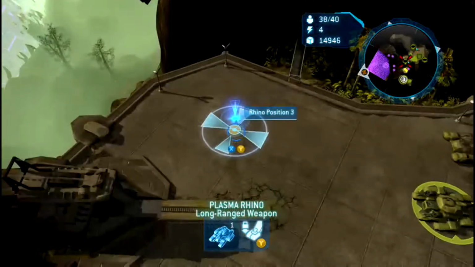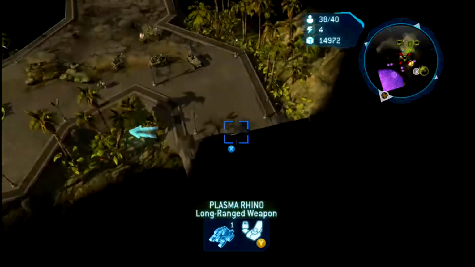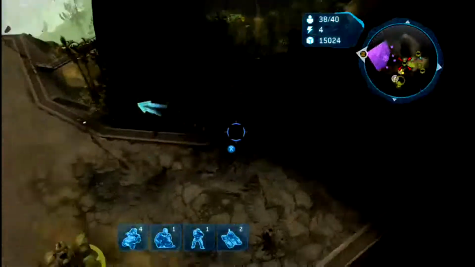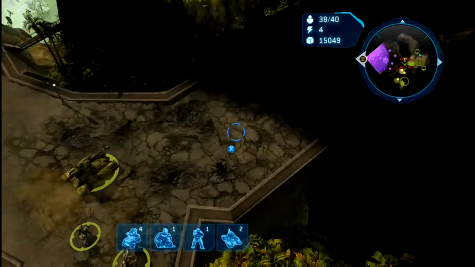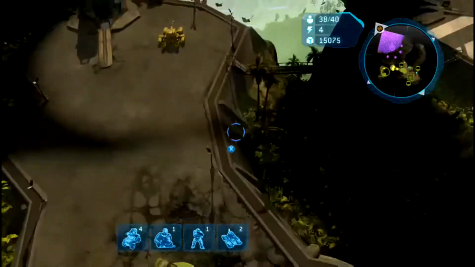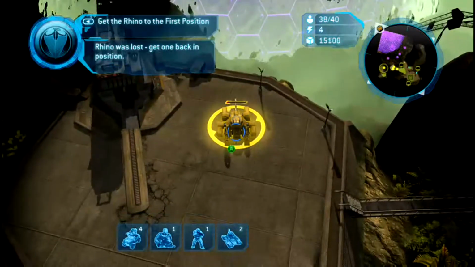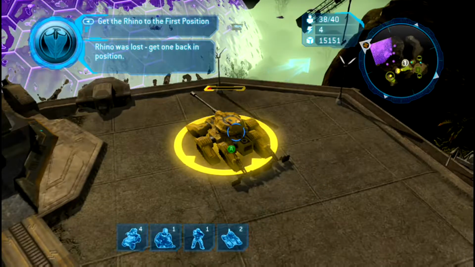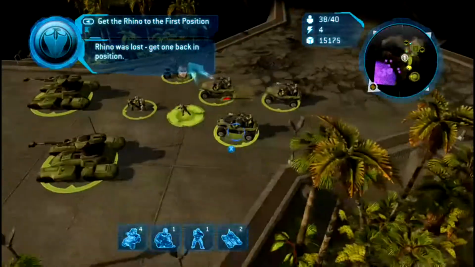Where to? Rolling out. What is that? It's like there was a bridge here that disappeared. Get one back in position. Okay, so we're back on track. And thank goodness.